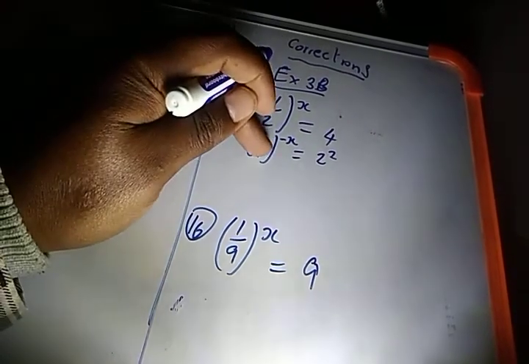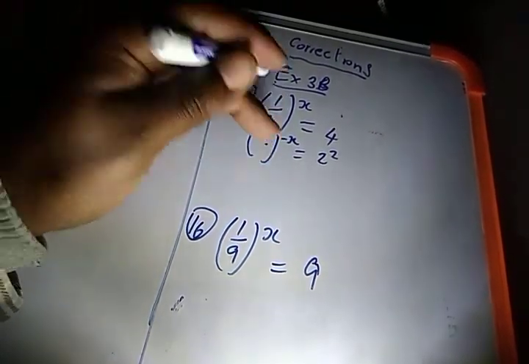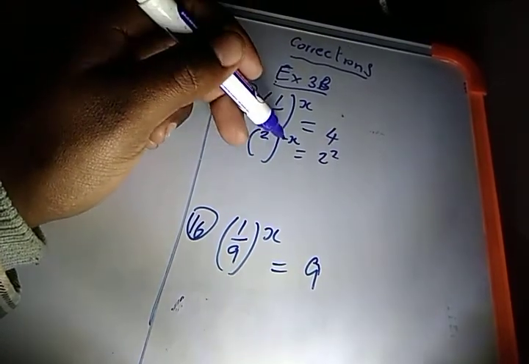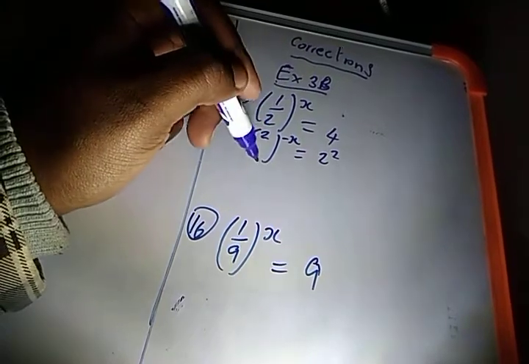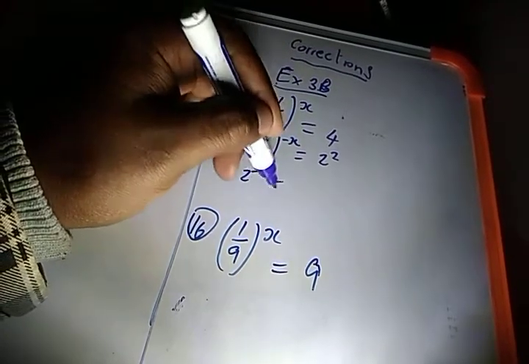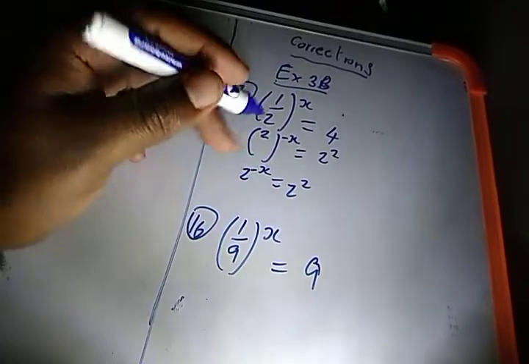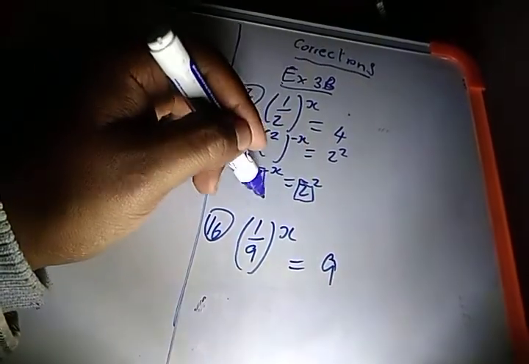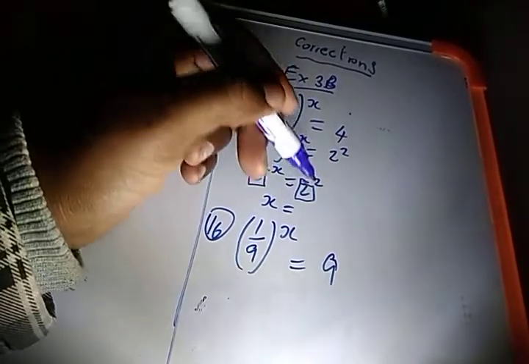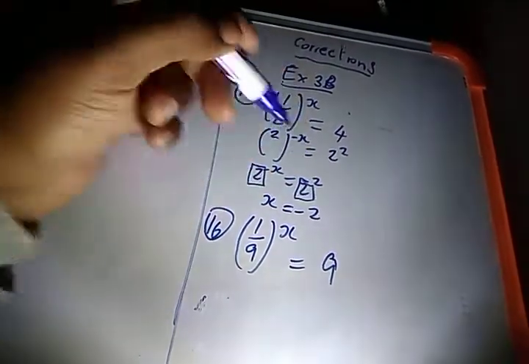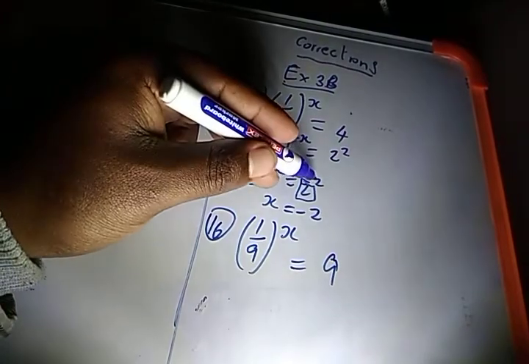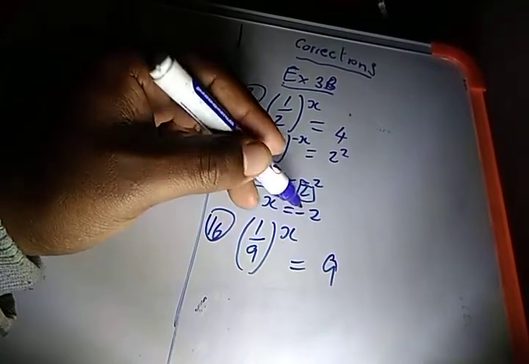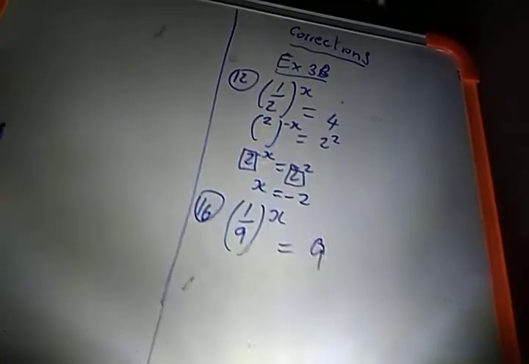This is of course the same if you remove the 1 in the denominator. It's the same thing. So what we'll have then is 2 to the minus x equals 2 to the power 2. What do we have there? We've got the same bases again. So that will mean -x is equal to 2. Because this is negative, we divide both sides by -1. That's why we end up with x equals -2.